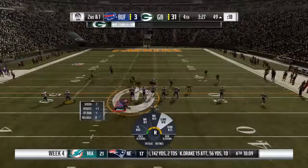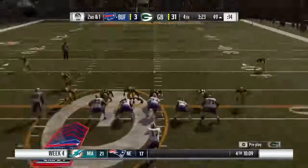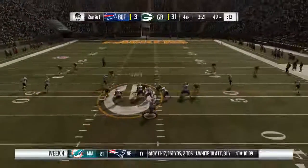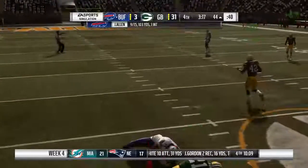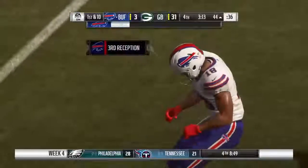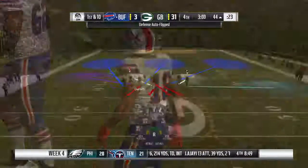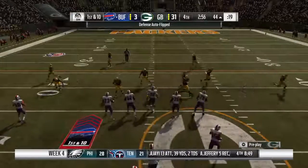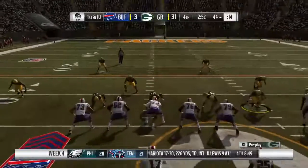One thing I can say pretty safely, that route is not called if you don't have a guy who can throw the ball and put some mustard on it. Because if you're going to lollipop it in the middle of the field, bad things usually happen. It takes a strong-armed guy who can rifle it in there, and they were able to successfully complete that one. They only get 5 out of that quick slant, but that's good enough for a 1st. This has to go down as one of the simpler routes in the playbook, but oh so effective. Nice completion there. Keeps the sticks moving.